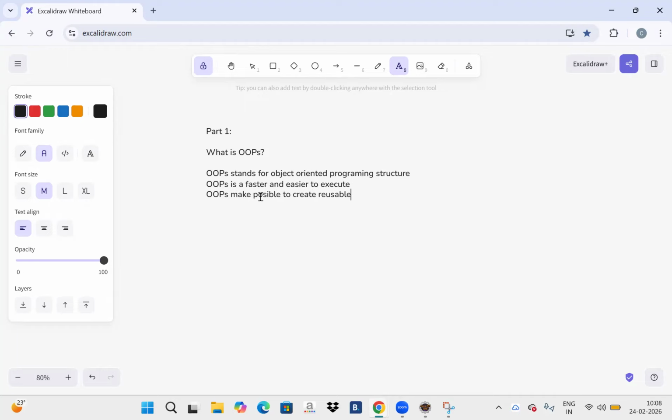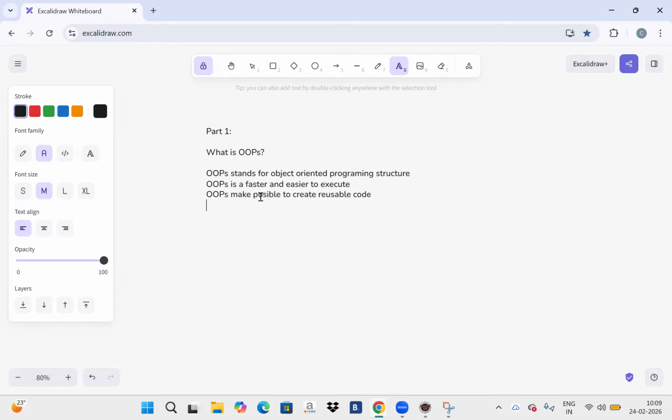We will write the code once and reuse the code. There is a clear structure in OOPS. We will write the class, object, methods.